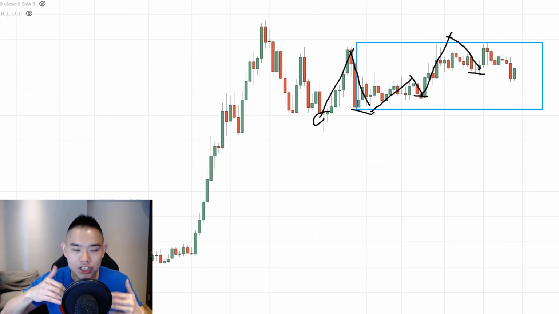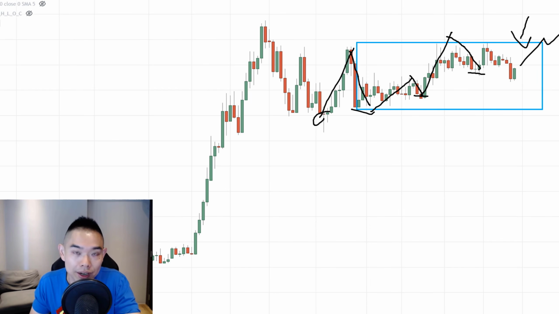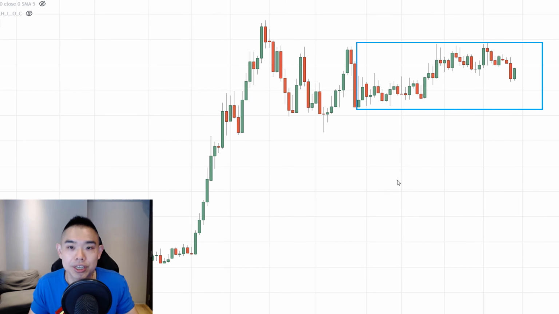So you can see that each subsequent low is higher than the one before it. So if you think about this, who in the right frame of mind wants to buy just in front of resistance, unless you are fairly confident that resistance will break, that the price is likely to break out higher. So this tells you that buying pressure is stepping in, right?